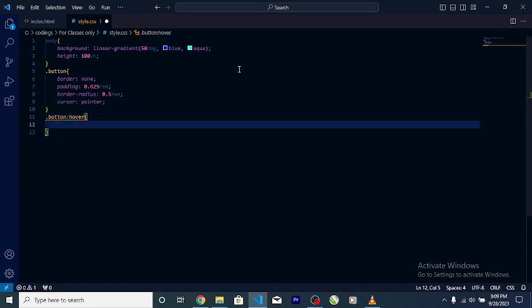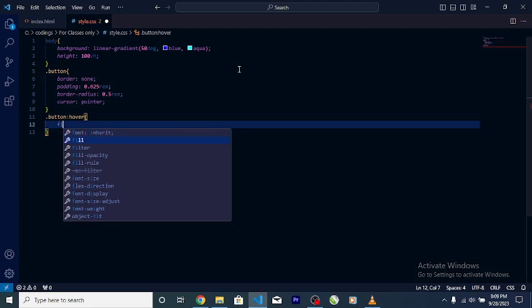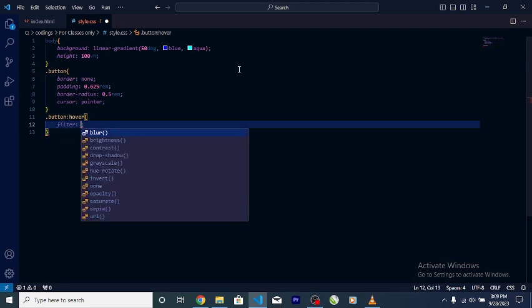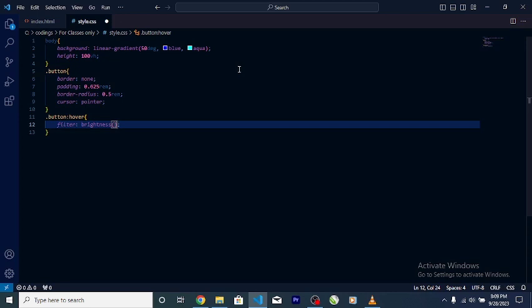Down here we're going to say button:hover, then filter: brightness, that's going to be 0.9.